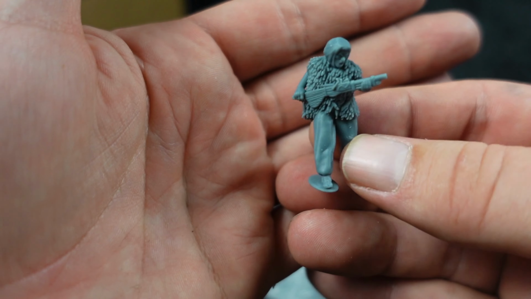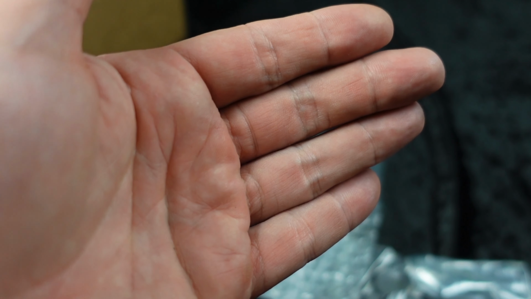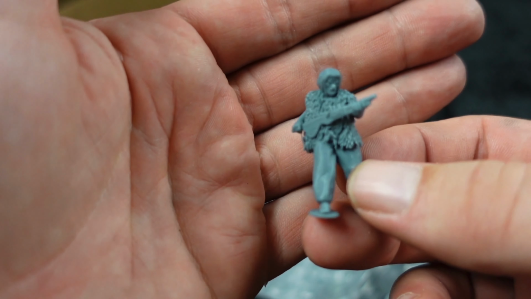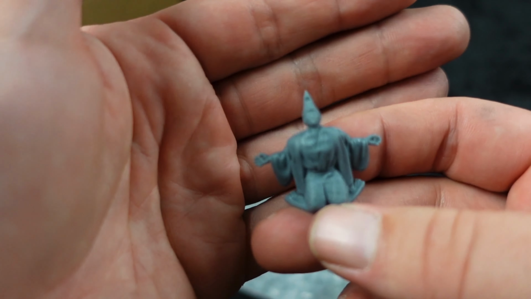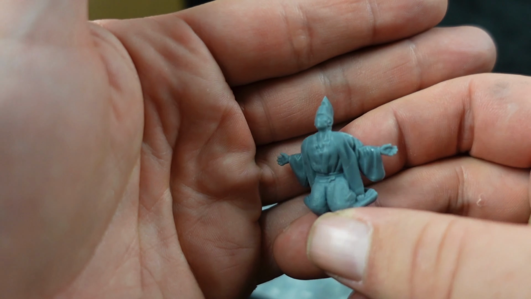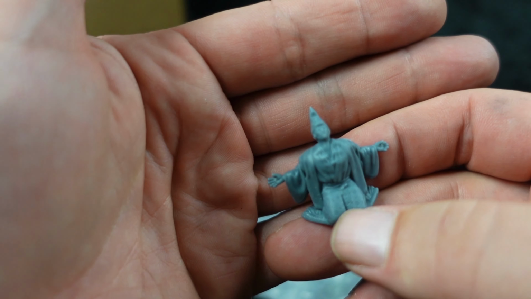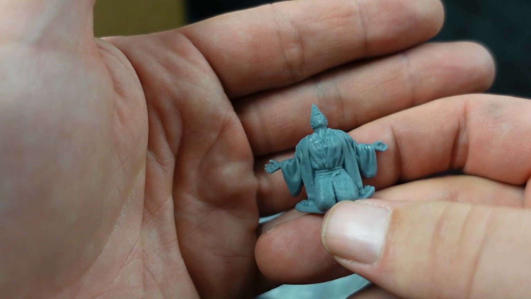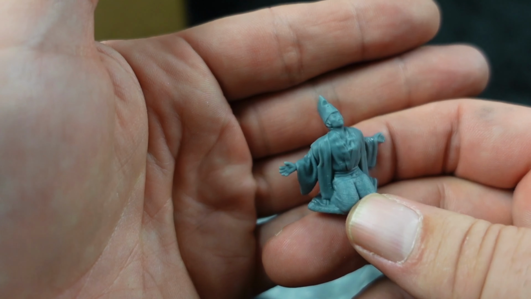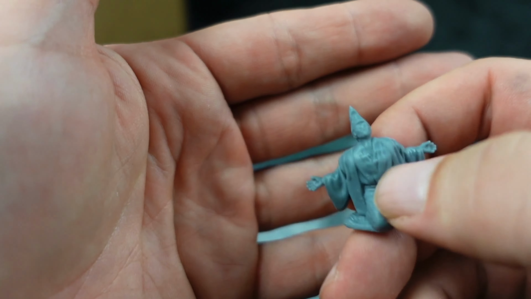We got this fellow playing his instrument. Or is that a... Nope, never mind. That's a gun. So, carrying his flintlock rifle. Kind of proud. This reminds me, I don't know if any of you watching ever played Magic the Gathering back in the day, but there was a card in Stronghold called Pariah, and this was almost the exact pose of that card. That's what it reminds me of. I really like this resin.